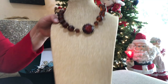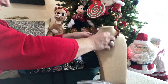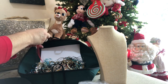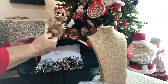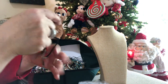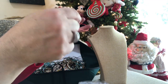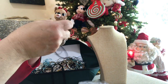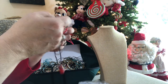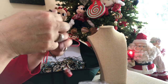This one is number 5. Looks like a vintage piece. This one, let's see. It's kind of tangled. Let's see if we can untangle it quickly. If not, you'll get them together and you guys can untangle them. I hope the sound is good, you guys. Let me know if the sound is good. I didn't put my AirPods in. Usually when I make these recordings, the sound is kind of low.